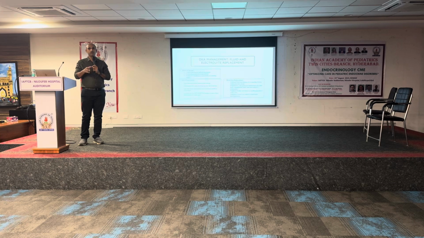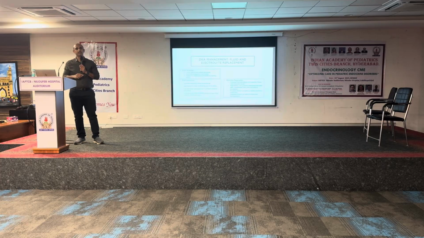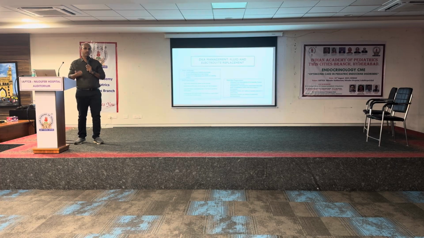So in this scenario, there is mild dehydration, that is 5% of the body weight, which can be corrected within the next 24 hours. Just add to the maintenance fluid whatever correction is required. Once the child is actively taking orally, you can give orally and subtract that from the dehydration deficit, which needs to be given over the next 24 hours. And in another scenario, a child comes from far away after a very late diagnosis, and they come with very severe DKA.